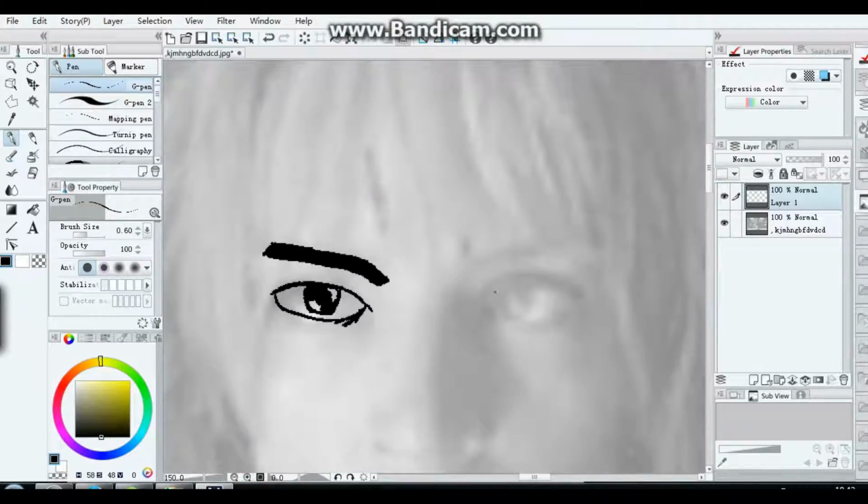I may change things, because when you're drawing, sometimes you really will not be very happy with what you're doing and you want to change things. That's fine. What I mean here is I think these eyes are a little bit too big, too wide open, but it depends on what kind of expressions you're doing and all of that. Okay. I'm just trying to work out how I'm going to draw the eyes here, the pupils, as I say.